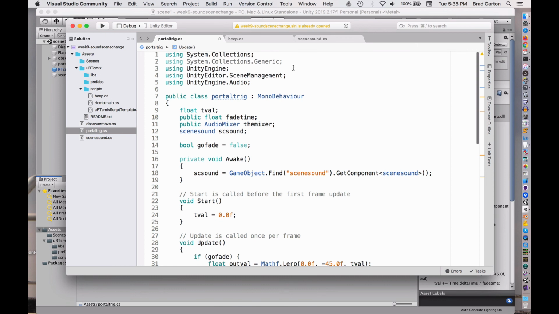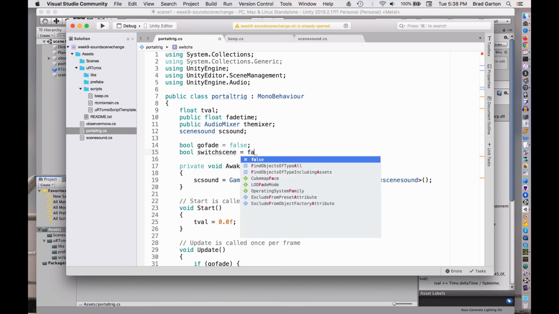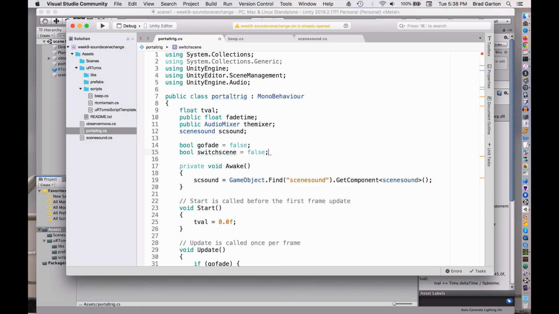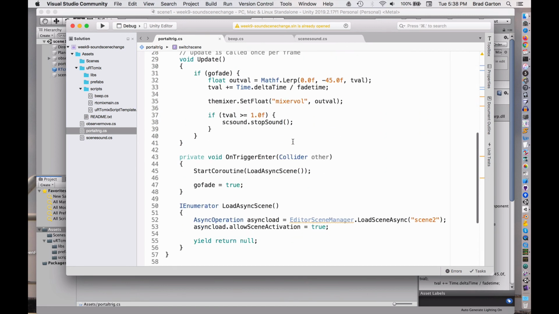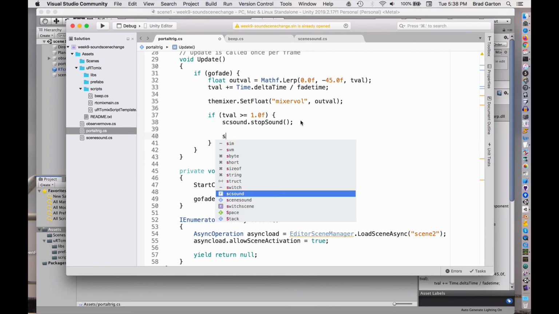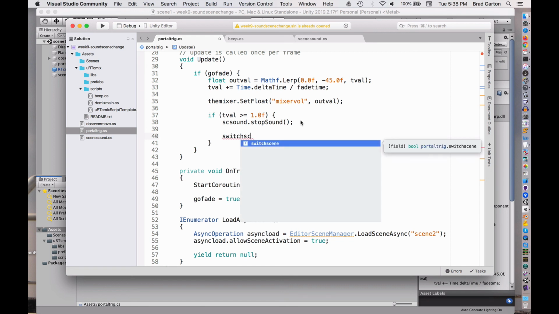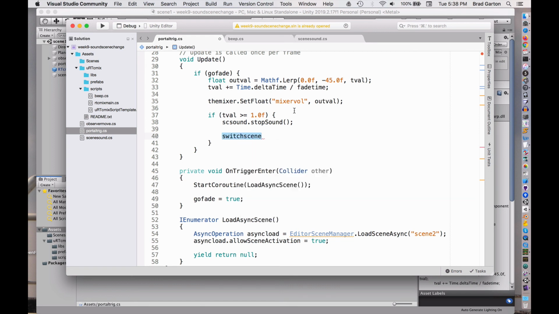We're going to create another Boolean variable up here, and we're going to call it switch scene. Initially we're going to set that to be false because we don't want it to switch a scene. Now, when we're stopping the sound, it's all faded out, it's ready to be switched, we're going to say switch scene equals true.